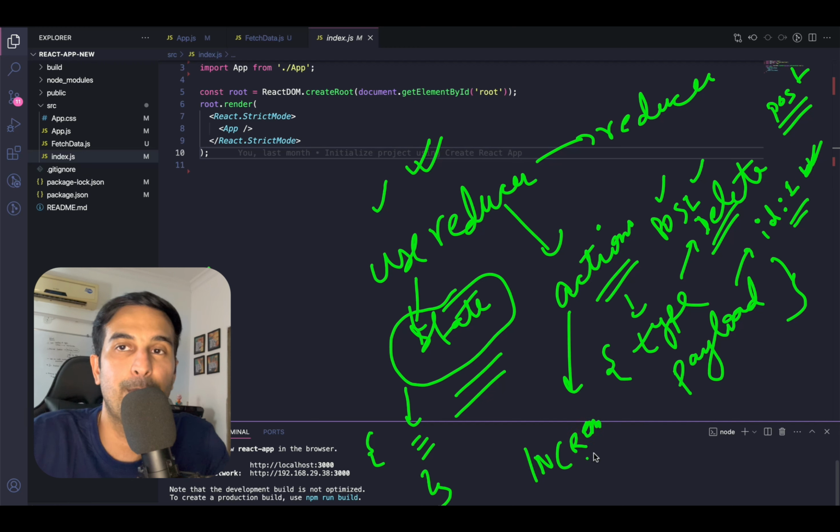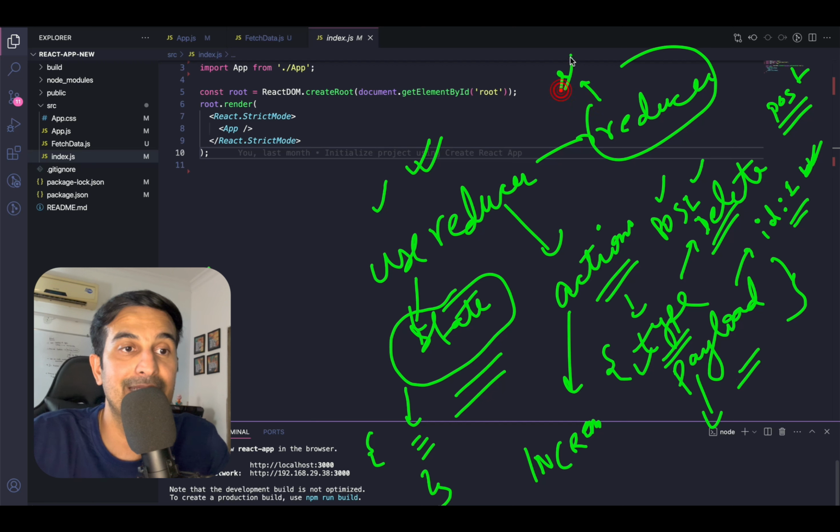You can have increment by, whatever you want to name. You can have type for your action, and payload can also take in any object, right? So this type is a custom thing that you will be creating when you will be defining your useReducer mechanism. Now this reducer is a function which takes in state and action.